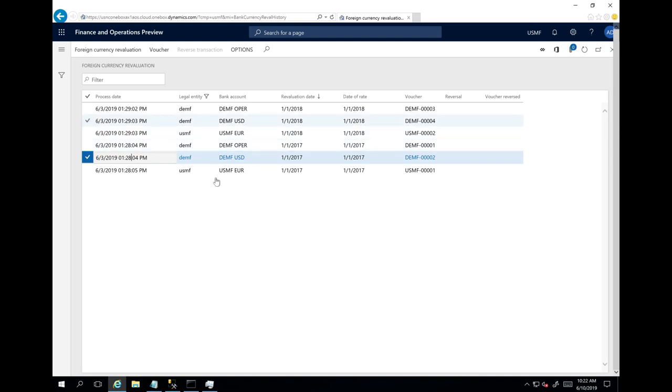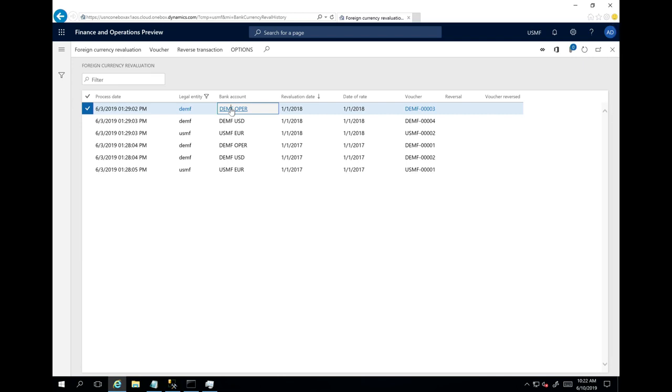And the last thing is the reversing. So you can reverse your revaluations. So notice that this one does not let you reverse it. You have to reverse them in the reverse order that you did them. So you have to reverse the newest one first, and then you can keep going back, but you got to do that one first. We're not going to let you reverse something in the middle of your revaluations. And so the point of it is you've got a lot of flexibility on how you do it. It's a global feature, and it's off the list of ideas and into your hands now.